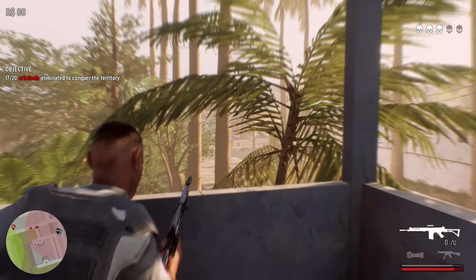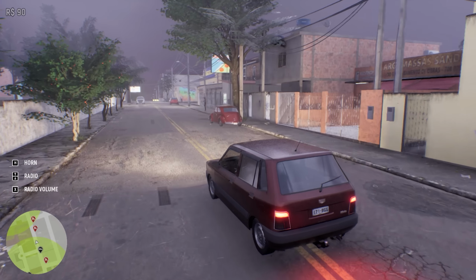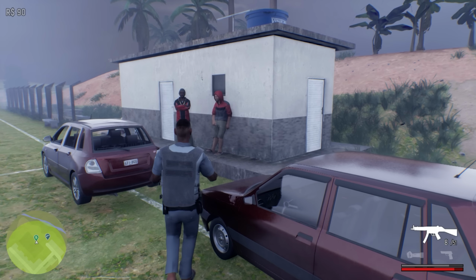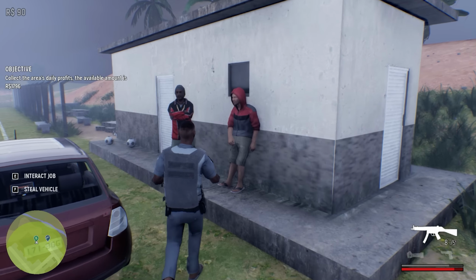You know, before we go home and save, let's go see if we can pick up some money from our other territory. See if that's ready yet. Why is there a ladder in the road? All right, guys. Do you have any money for me now? It's been days. It has been literal days. Collect the area's profit. $1,796. Nice. Job completed. We'll take that money.